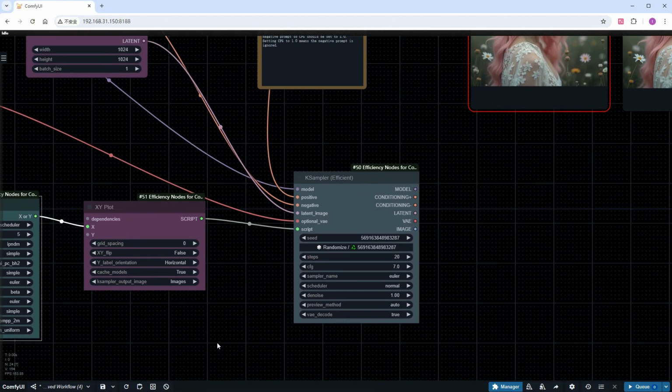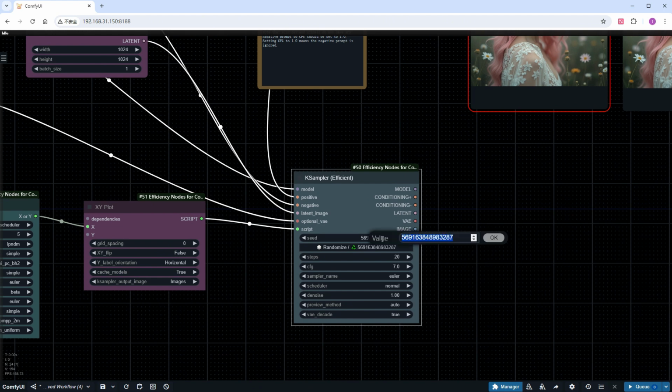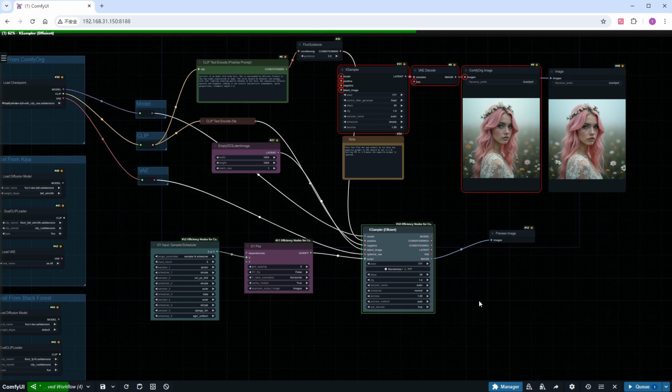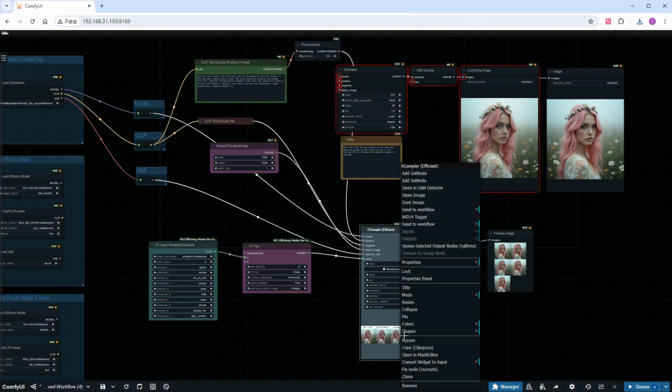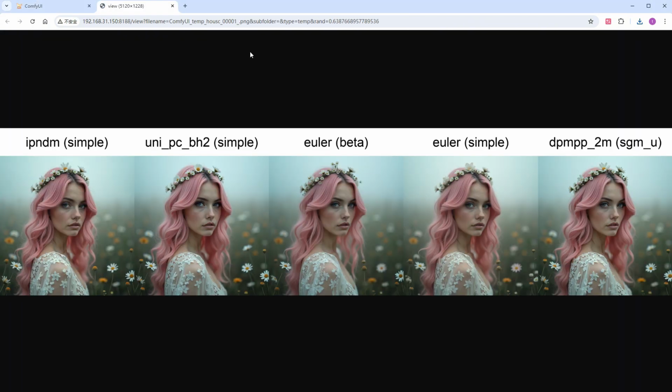Then, modify the seed value and CFG value in the sampler to match the previous ordinary sampler. Add a preview image node. Click Run. Speed up the process. And you'll get a large image, containing the images generated by each of the 5 sampling methods. All results are excellent. The main subjects of the images are basically consistent, with only slight differences in details. I personally prefer the result of Euler beta, so I will use this sampling method in subsequent operations.